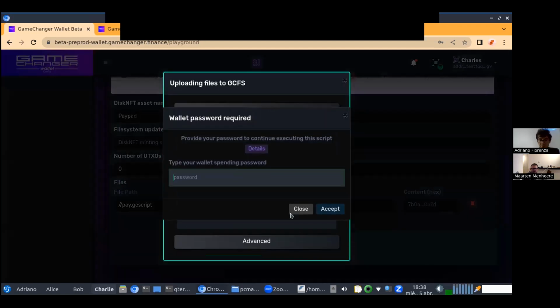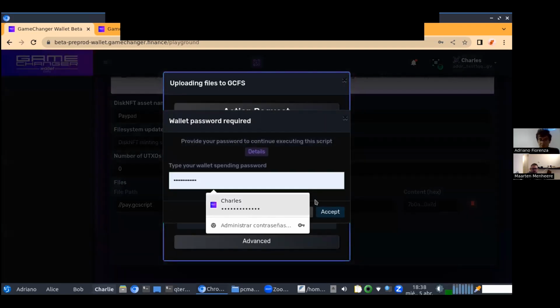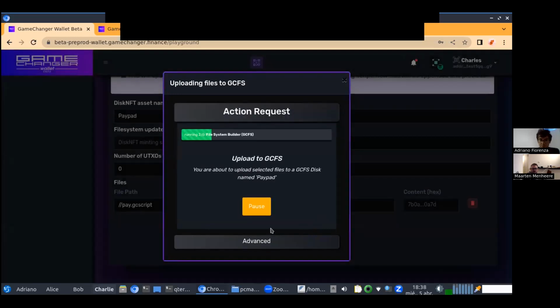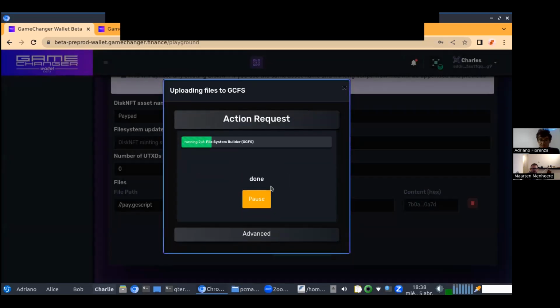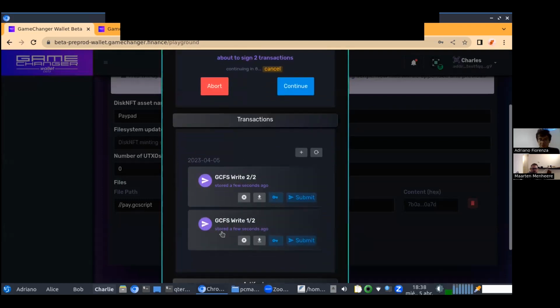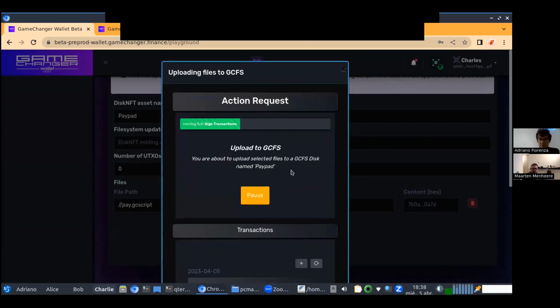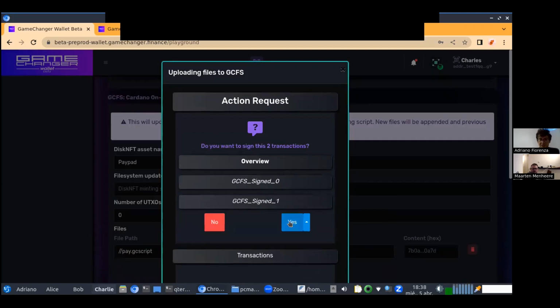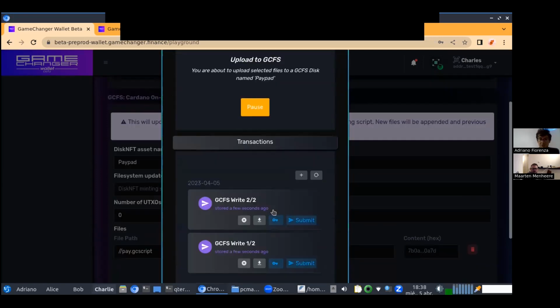If I click continue, some transactions are going to be built here. This is a GameChanger file system write, and this is one of two. This is 2 of 2. I'm going to sign these transactions, and I'm going to submit them to the blockchain.